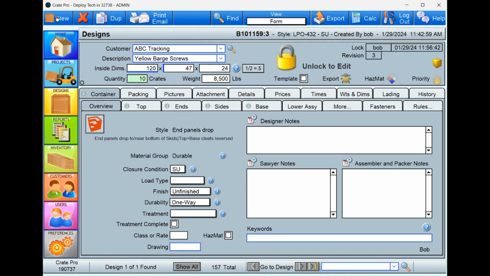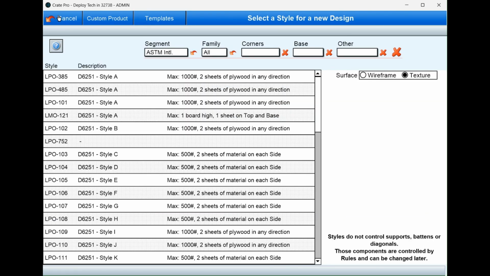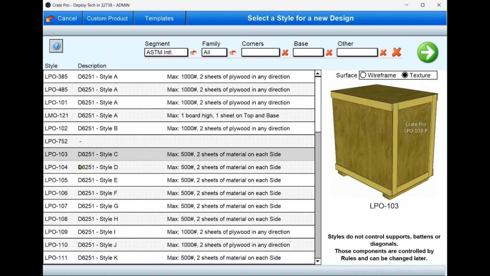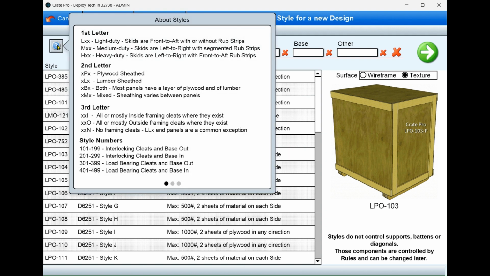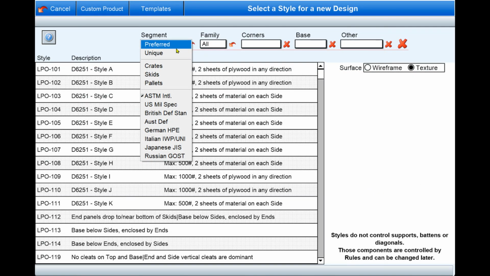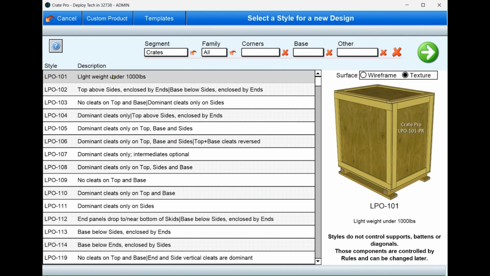There are over 400 templates to select to start your design, but our goal is to help you limit the templates shown to a manageable list of preferred styles. The question marks found in Crate Pro 6 provide helpful information. Here you can see how the style templates are identified. You also have a style filter that you can use to narrow down any of the styles, such as your chosen preferred templates, all Crate skid and palette templates, or templates based on a published industry standard.